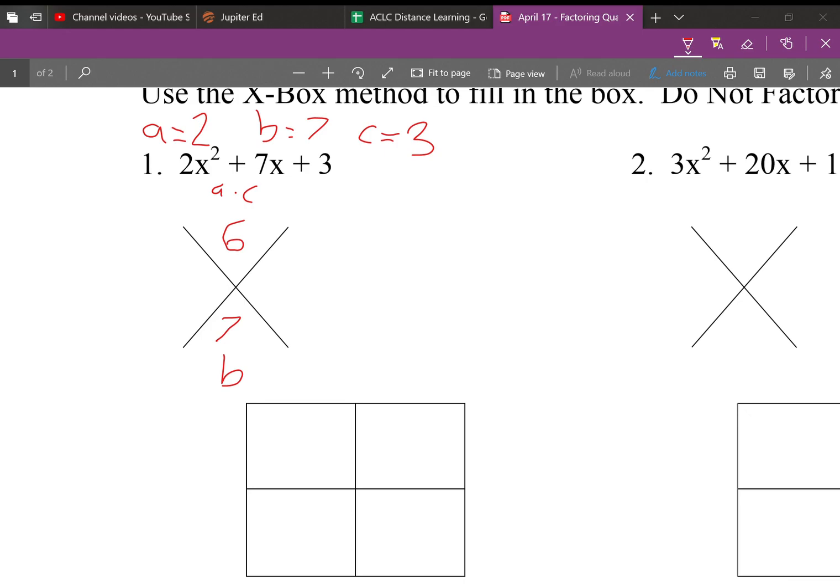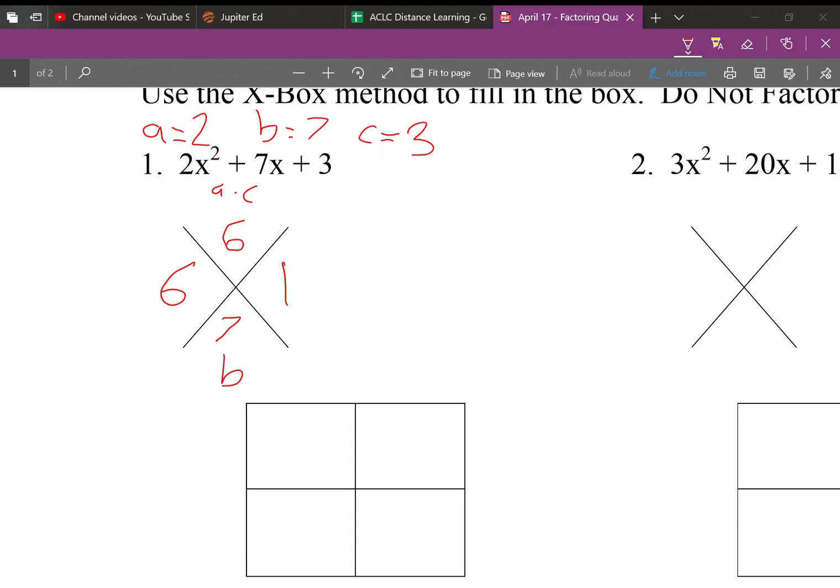Now what do we need to do with this x? We need to find the two numbers that when I multiply them I get 6, and when I add them I get 7. Now, there's only two ways to make 6 multiplying, at least with integers. We can do 6 times 1, or we can do 2 times 3. And let's just try 6 times 1 and see if it works. So if I have 6 and 1, is 6 times 1 equal to 6? Yes, it is. Is 6 plus 1 equal to 7? Yes, it is. So that works.